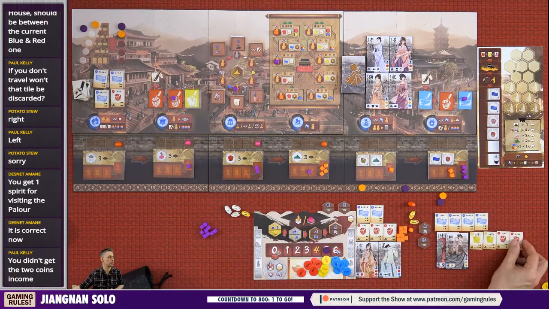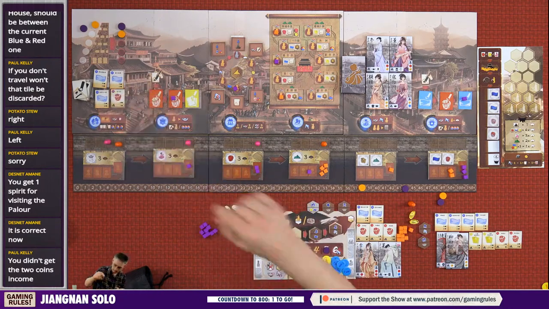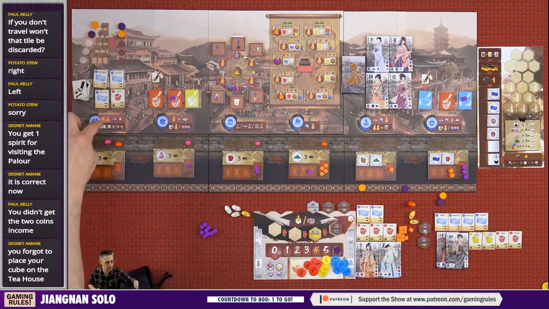Can you see all of that? Yeah, you can see all of that. And that's it done. Right, so my last action of round five is I've got to go there and I've got to take it. Yes, we're going to the society. Let's do this right. I discard that, gain one spirits. Then I get second position in turn order.